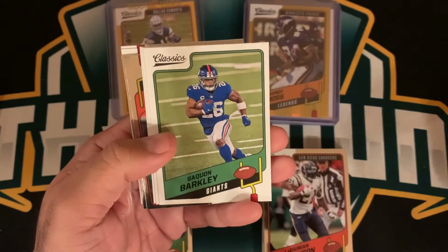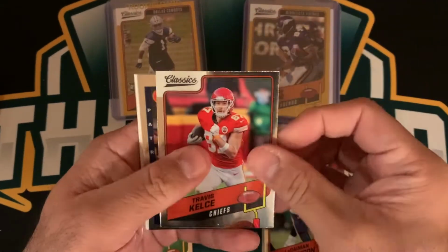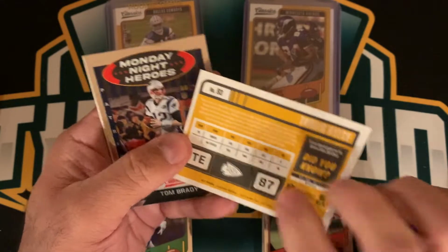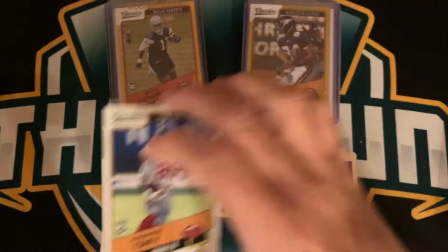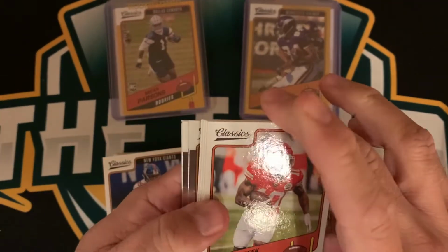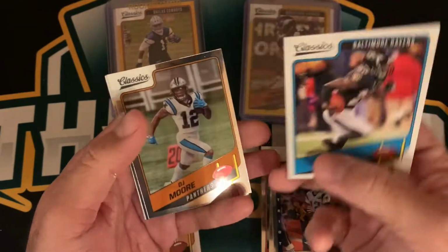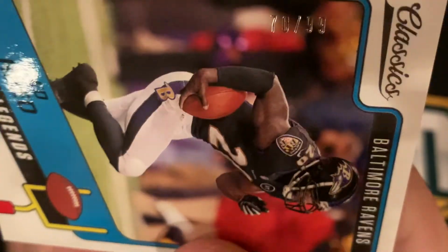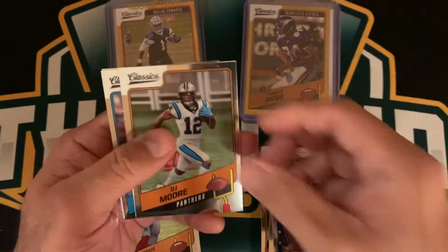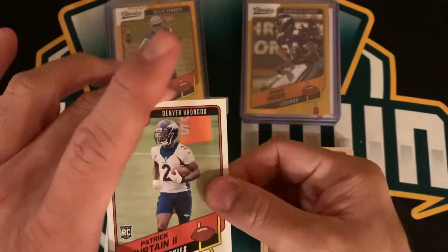Got Derek Carr, Saquon, David Johnson, Cam Newton, Travis Kelce. This is a thickie. We got Tom Brady, Monday Night Heroes, Marshall, Kadarius Toney, and then last pack of the break. All right, we got Tyreek Hill, Dak Prescott, Carson, Ed Reed, upside down, numbered 20 out of 99. So that's our 8th parallel. DJ Moore, Thurman Thomas, Dwight Freeney, and Patrick Surtain.